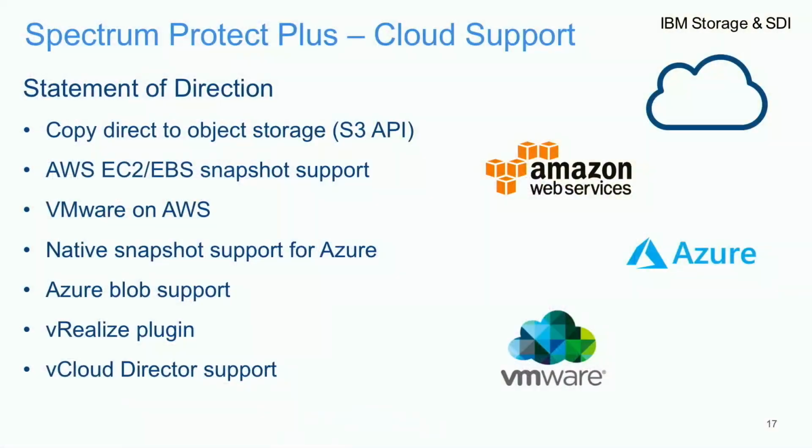And then you have data that's born on the cloud, different data sets that are only in the cloud, and protecting those. So you see some of that up there. And then some of the more cloud orchestration platforms like vCloud Director or vRealize, and being able to protect not just VMs, but we're talking about boot sequences and groups of machines, and protect the higher level management that are being provided by. So you're going to take the VMs, you'll be able to copy them directly to S3.